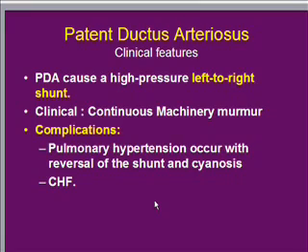When this patient is born, they are born like a normal kid, pink in color. You would like to cuddle them, but after some time, as soon as they develop this complex, the patient will turn blue. And please remember, these are the important features of the ASD, VSD and PDA.